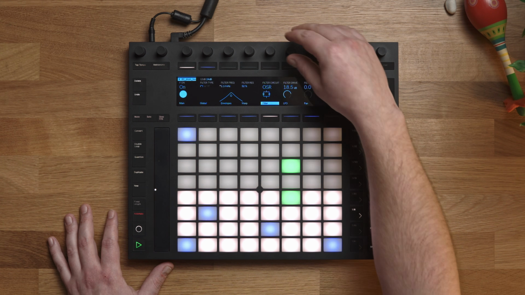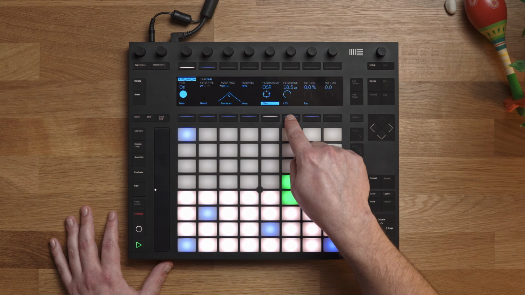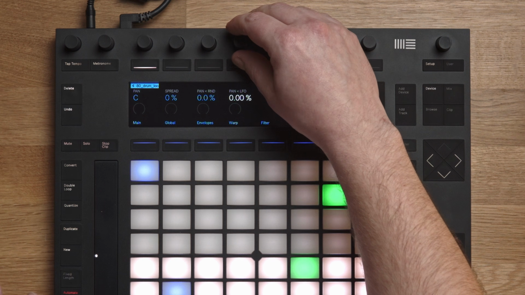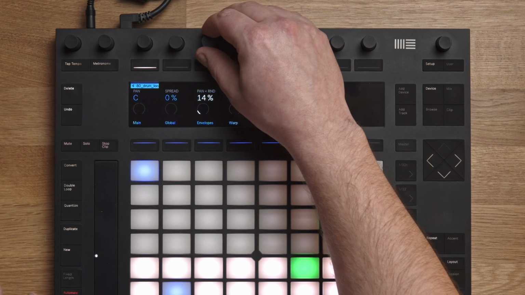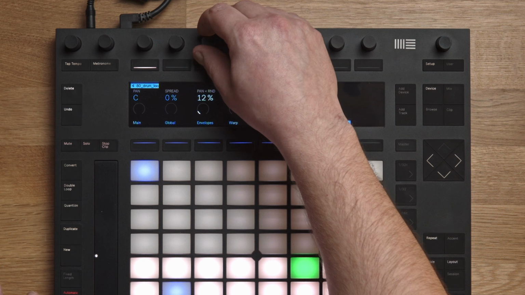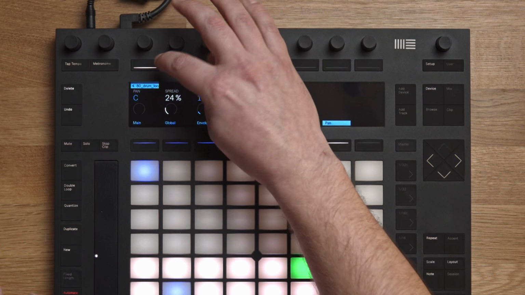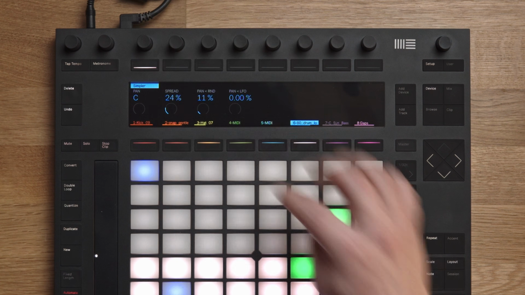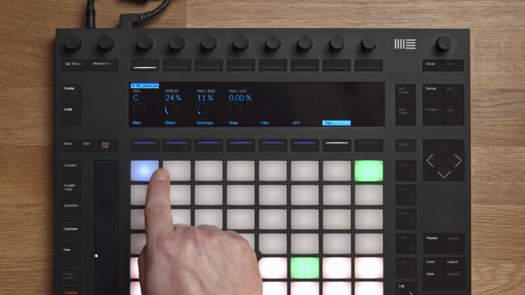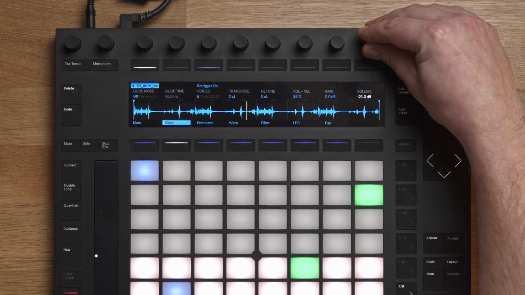That's super cool. We can also add some panning automation. So random panning, and also a bit of spread. That's all good. And yeah, let's make it a little bit more quiet as well.